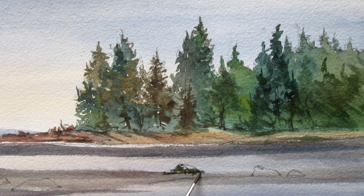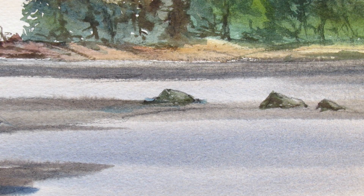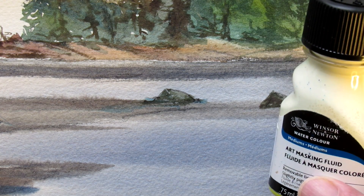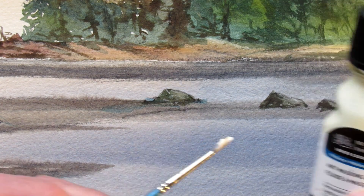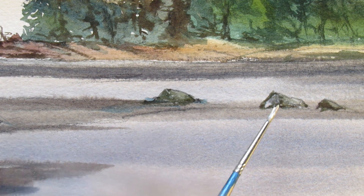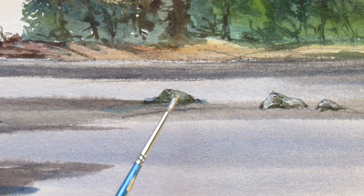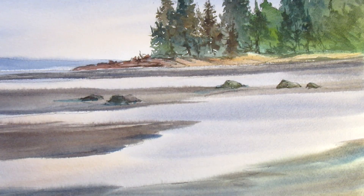I'm going to put a bit of paint on these rocks and just smudge that. It takes time to do these little bits, but I don't want to overwork it — I want it to look convincing. I'm about halfway done at this point. Now I'm going to take some masking fluid — it's all dry. I'm going to paint over these rocks because I want to be able to ignore them when I come to paint the reflections — the dark reflections behind them — so I can work right on top of these rocks after the masking fluid dries. Looks like this brush is going to get thrown away now.